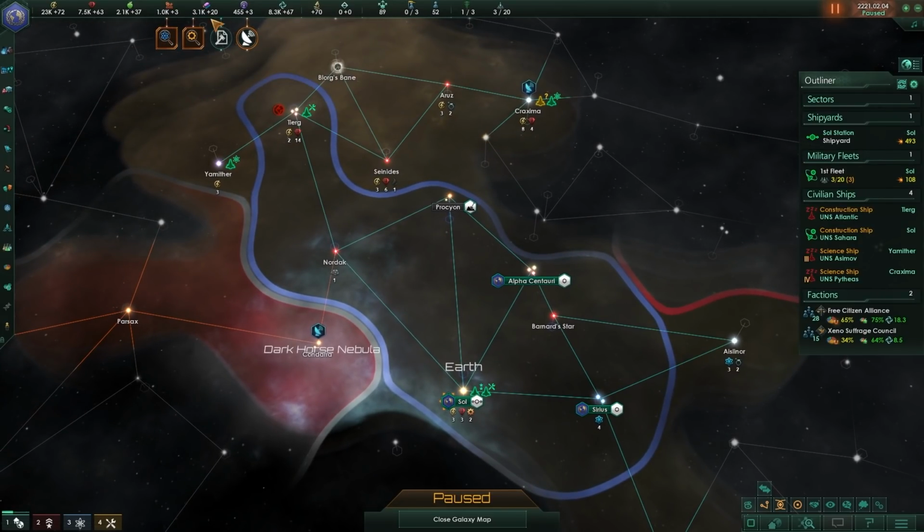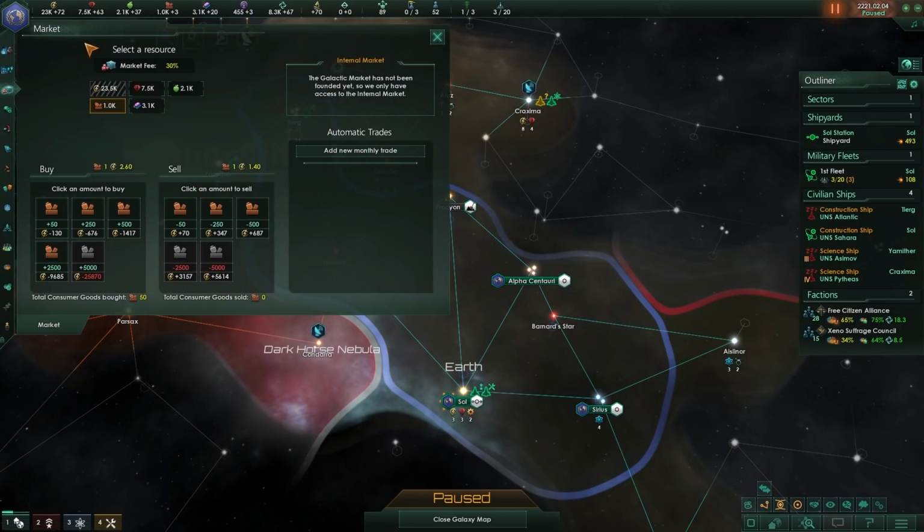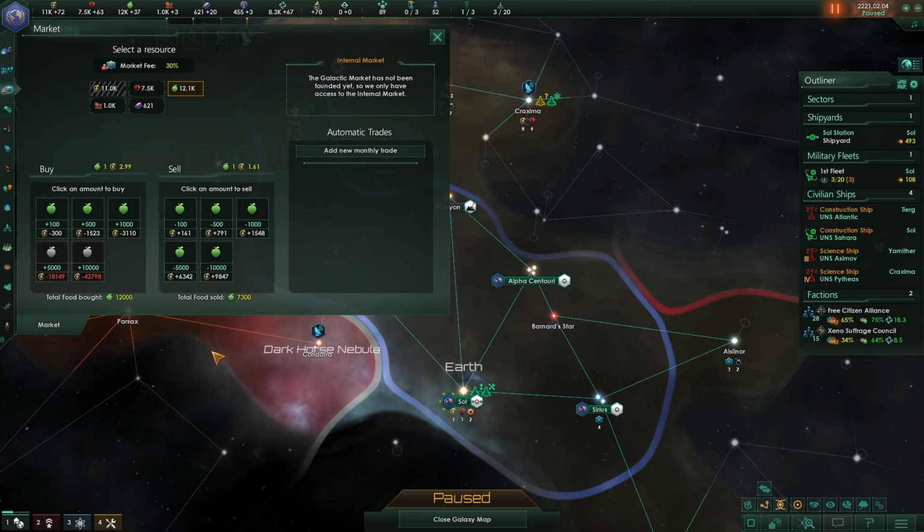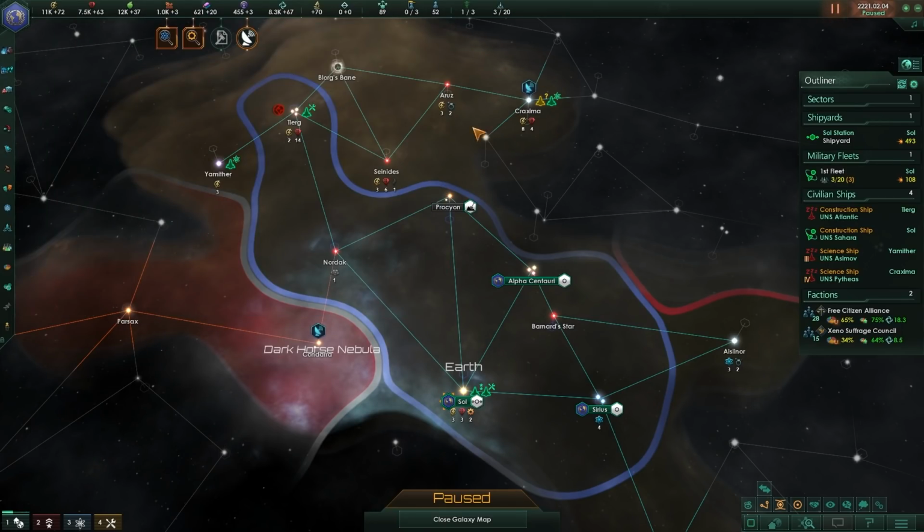You never want to run into a shortage. It's a really, really bad idea. You want to avoid it at all costs. And let's say you don't have enough energy. All right, so we're going to need to sell some alloys. Alloys are worth a lot. We all of a sudden have a lot of energy that we can spend on those resources that we need. 10,000 energy, 10,000 food. Good. All right, that's nice. Now we have the resources to go ahead.